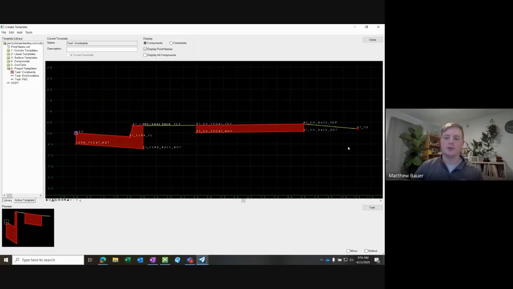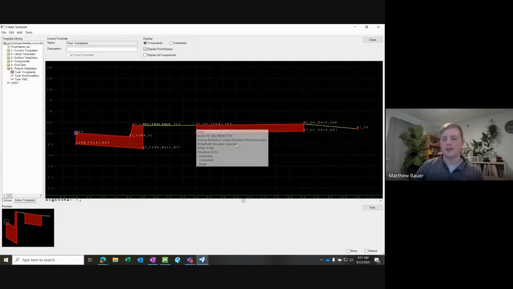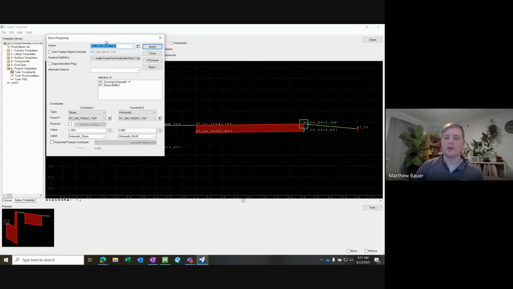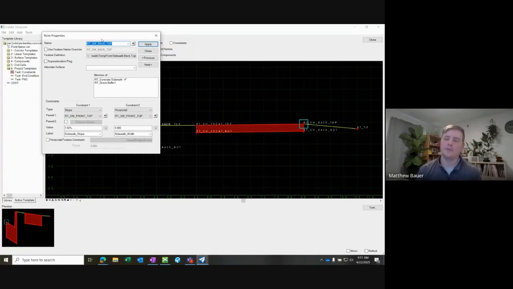Because as you know, if this is our typical section, this isn't true everywhere. So we do have to change the points along our alignment sometimes. Picking the right constraint will help you do that. If we get into this a little more, one of the big ways we can do that is parametric constraints. We'll get more into how we put those into action in our corridor section, but how we create them and assign them, we do here. That's this last box here for the label.